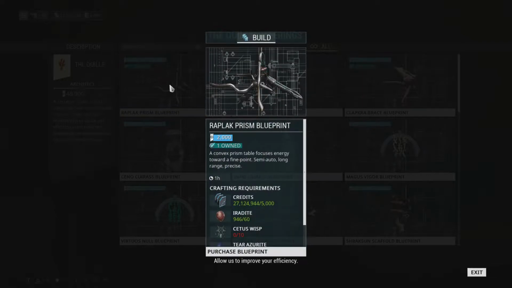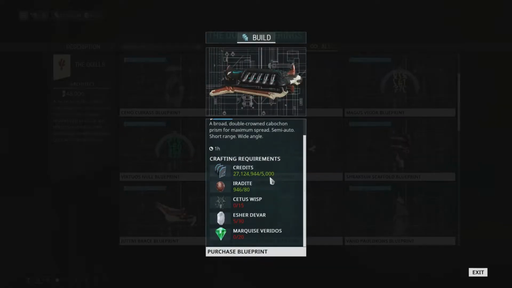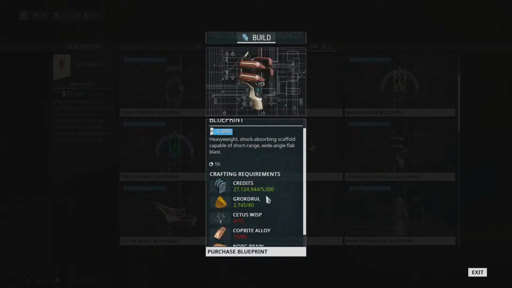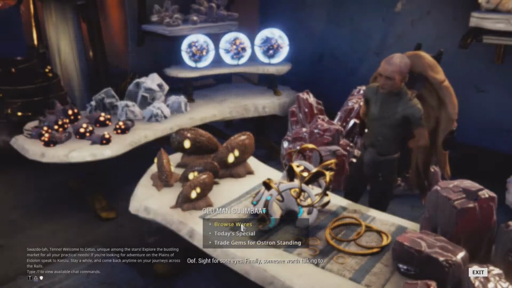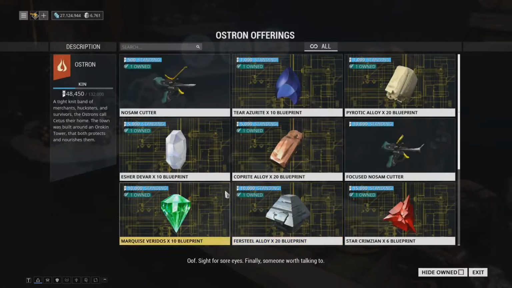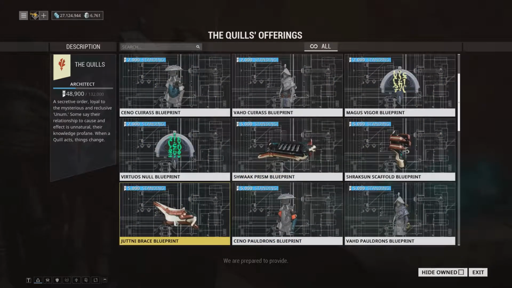All amps must be built by acquiring the required parts from the Quills and building them, which require several resources you can only get from the plains, including fish parts from fishing and gems and ores from mining. Blueprints to refine gems and ores are available from the Ostrons, so don't neglect your standing with them if you want to build amps. To build an amp, you need 3 parts: a brace, a scaffold, and a prism.